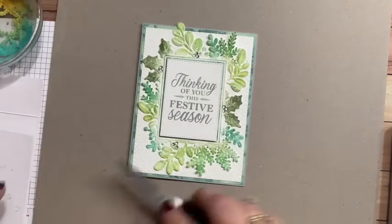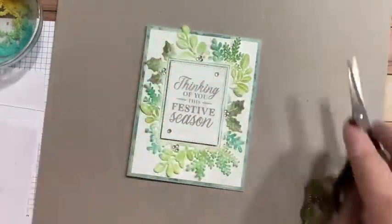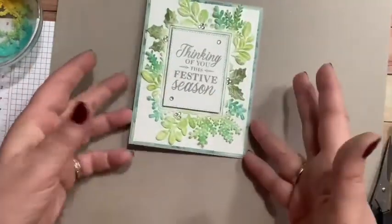Yeah, that's amazing. Okay, so I'm going to put a couple of big ones, just for the heck of it, you can never have enough bling. And there's my card. Isn't that so pretty? I love it. It's different. Yeah, it's different. Well, thank you for showing us that idea. You're welcome. I would not have had any idea.